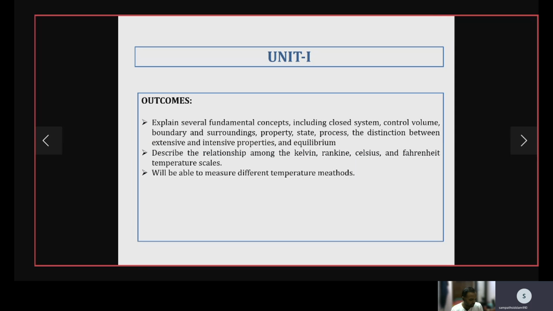See, this is unit one, which is divided into three modules. A module is the basic topic in that. Module one covers the basic concepts of the subject, such as system, surroundings, property, and process. Module two is temperature, measurement of temperature, and different thermometers. Module three is the perfect gas laws, where you have Dalton's law, Boyle's law, and so on. For module one, I have given the outcome and the objective here. The previous slide was for the complete unit, and this outcome is for the first module, where you can explain several fundamental concepts.